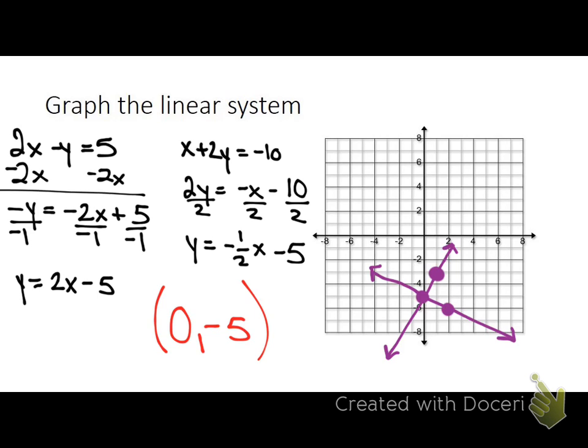Some of you on your quizzes, you just wrote the graph, but then you didn't answer it. My answer is either an ordered pair, no solution, or infinite solutions. Tell me when it's going to be no solution. They never cross. They're parallel lines, which means they have the exact same slope. When will it be infinite solutions? When they're all the same. It's the exact same equation. Totally, the whole equation is the exact same.